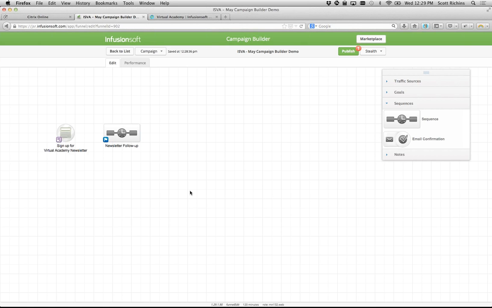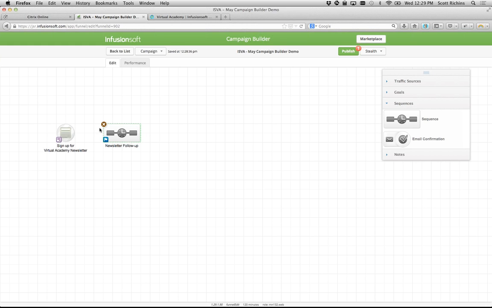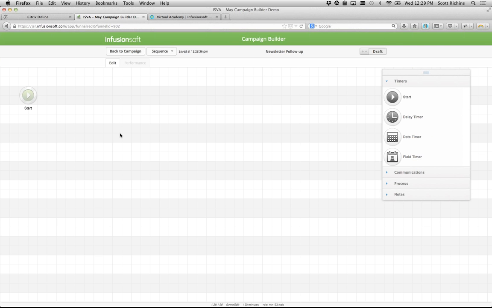And I want to apply some segmentation that says they signed up for my newsletter. So we've pulled this out. Now all we need to do is double click on it. Okay. Now I usually lose some people right here, so I want to do that again. We just double click on the icon here, and that takes us down into a sequence.